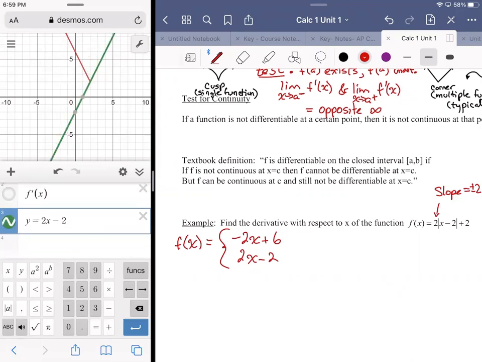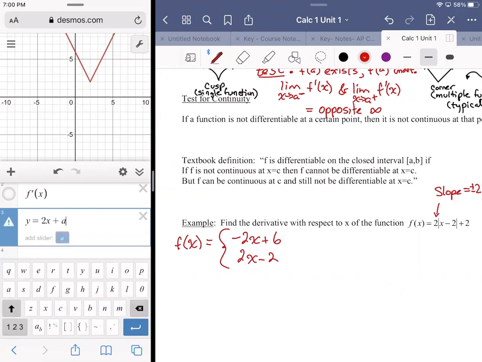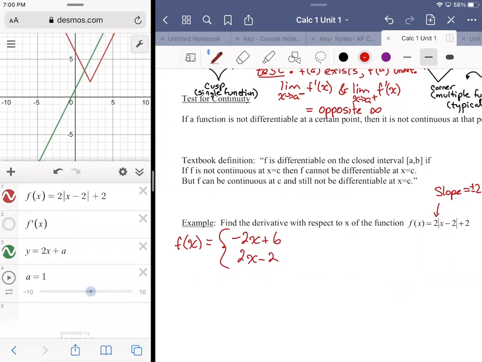All right. If you're really not sure, but you know the slope, put in a placeholder variable like a, create a slider, and just slide your slider until you get equivalence, and you'll see it's latching onto a negative 2, and there you go. All right. So there's a bunch of different ways you can use Desmos to your advantage. Right. So now we just need a domain.